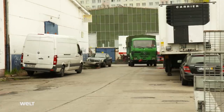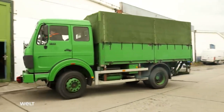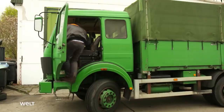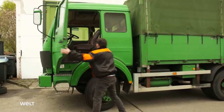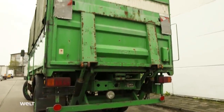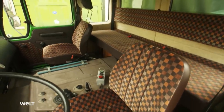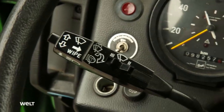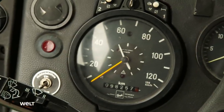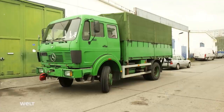Part 2 of his Fire Brigade project has arrived, an almost identical NG80 Mercedes from 1985. This old local authority vehicle costs 13,000 euros. From the color, you'd think it was a police vehicle. From the structure, I reckon it belonged to a kind of pioneer brigade. It has a large cabin and 4 seats. That's really good and also makes it suitable as a long-distance motorhome. And it has a winch, which is far from common. The truck has a few features which can be put to good use for long-distance travel.